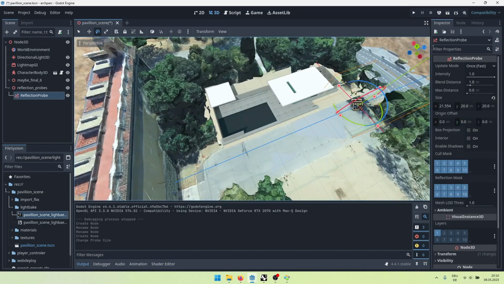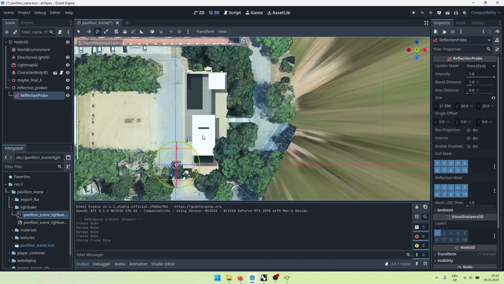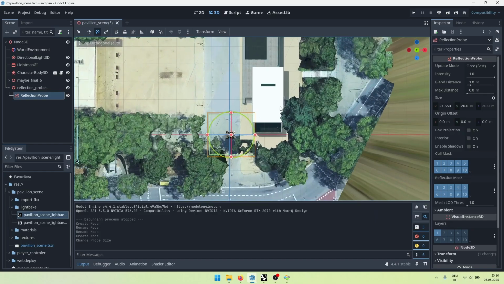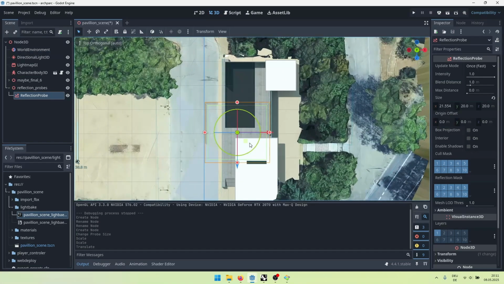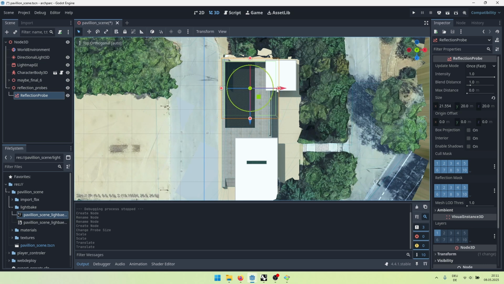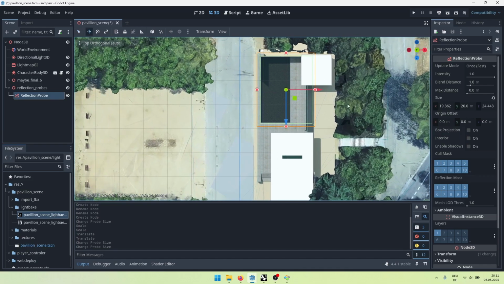So let's see. If we go to the top view, push this over. Try to push this kind of to here. No, actually this can stay there and here.